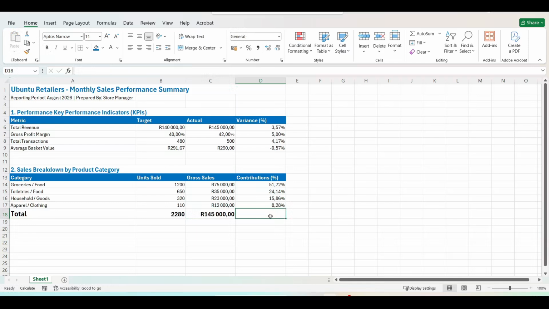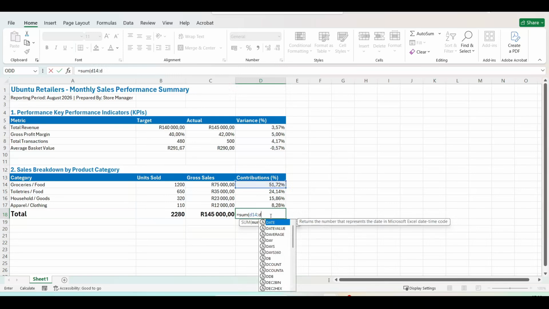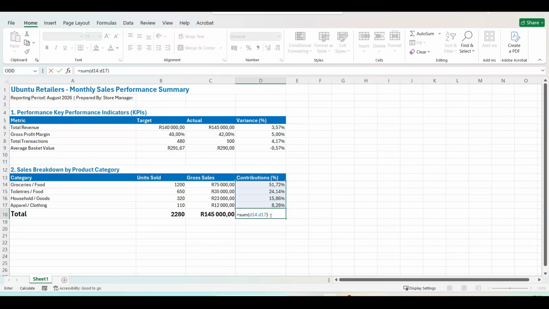You have to come here and say equal sum. Open the bracket, D14 to D17. Close the bracket and then enter.